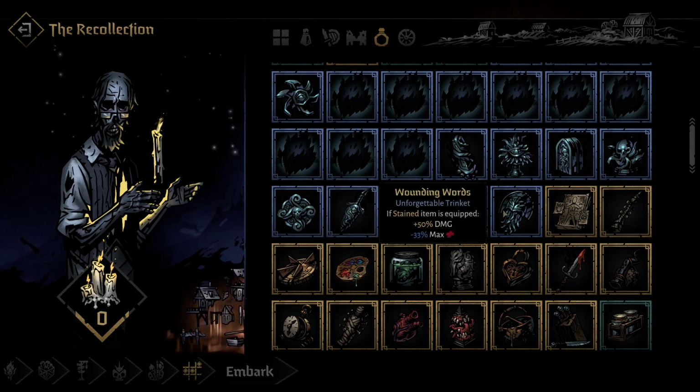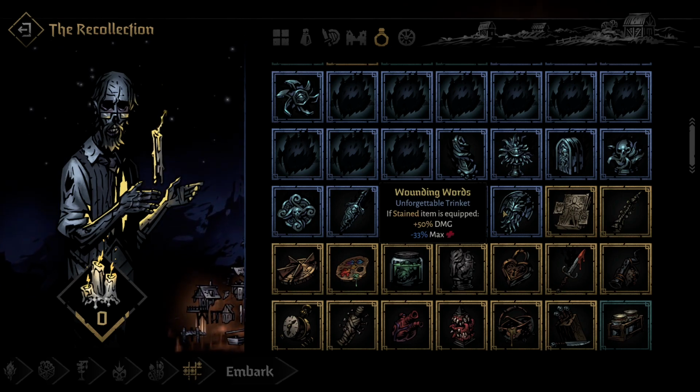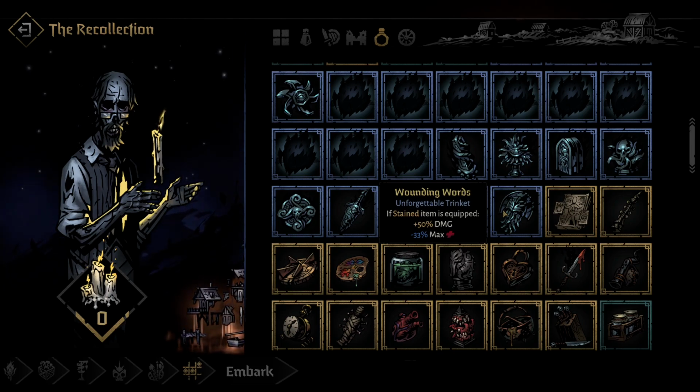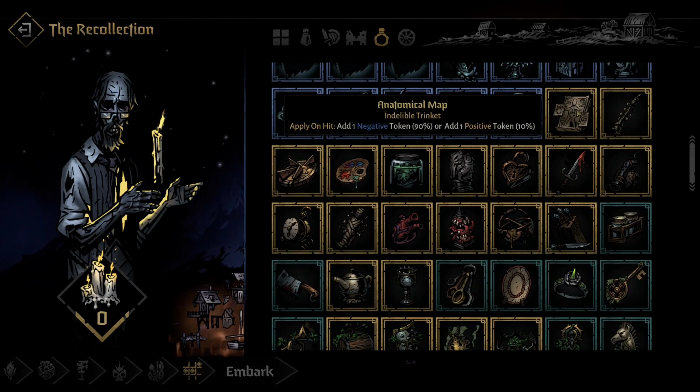Wounding Words, great item, but you need to know what you're doing. You need to protect your squishy to actually deal damage, you need to protect him with taunts, with guard, with everything that you have, and you're gonna deal a lot of damage when you equip this one. Anatomical Map is only great on Infernal runs, nothing else.